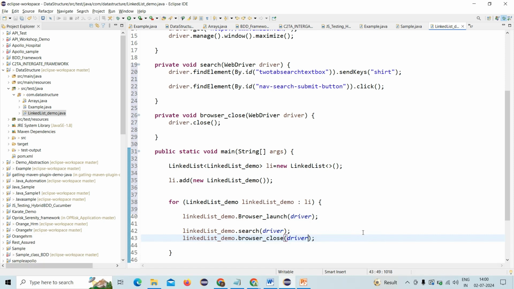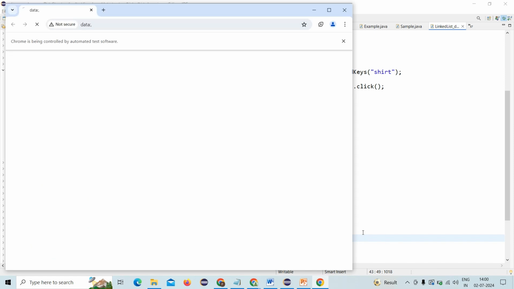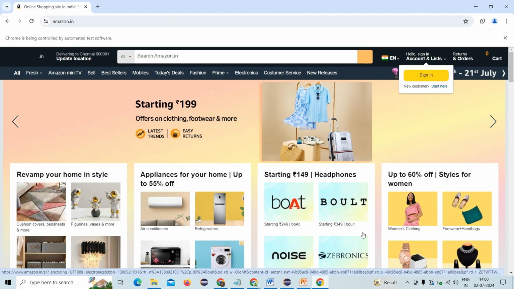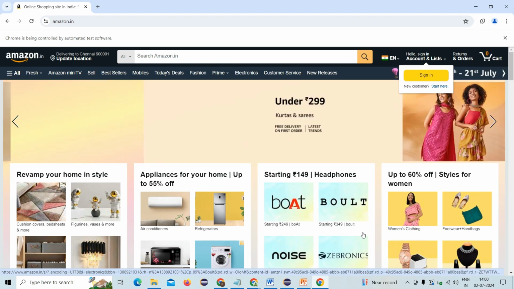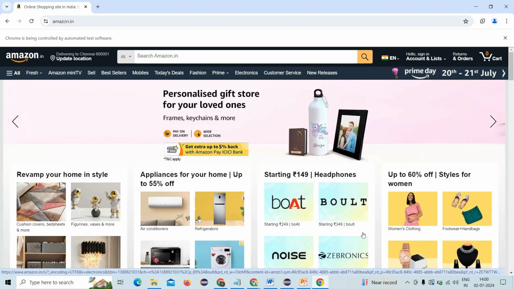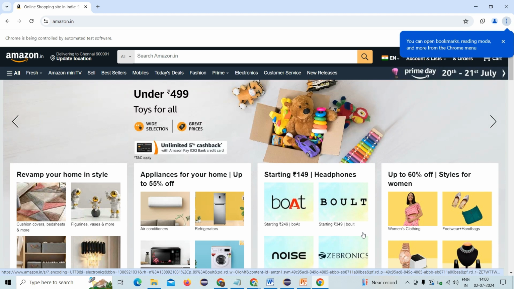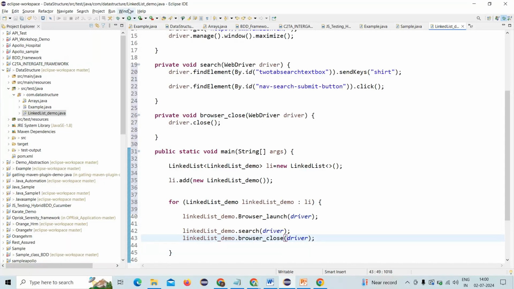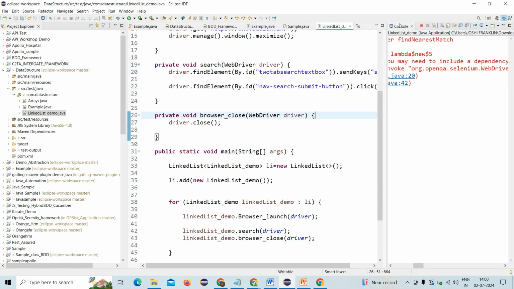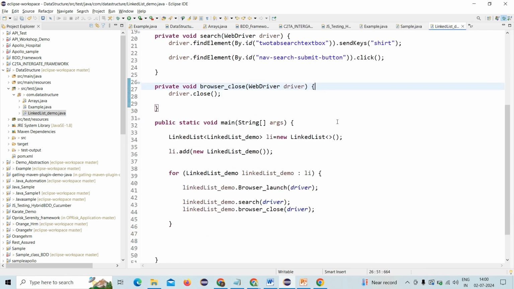So what I did is I created three methods: browser launch, search, and close. I'm going to use a linked list outside the main method, add those three methods in the linked list, and then iterate with the for each loop. If you see, the browser has been launched, and now it needs to enter the product in the search bar. One minute. Let's see if there is any error. An exception is coming.